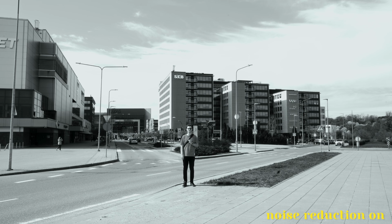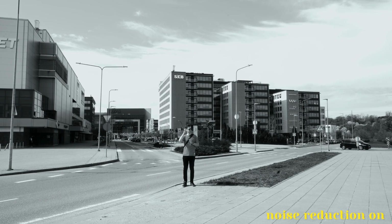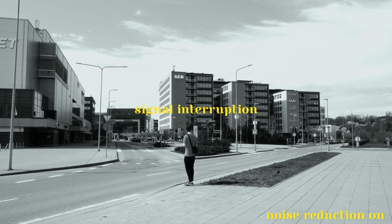I see one car is coming and another car is passing to my left. I don't know if you will be able to hear it. Now I hear another car is coming. It just passed me, and I hope the audio quality will be good and the noise cancelling also. No more cars? No more cars.